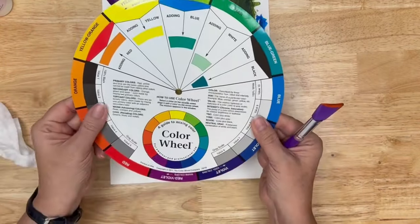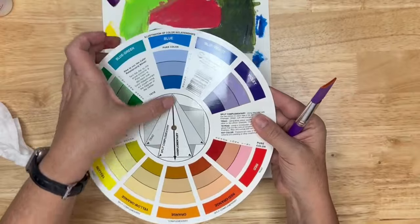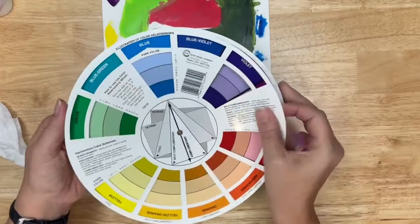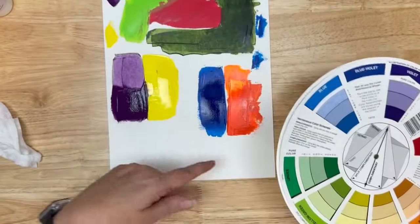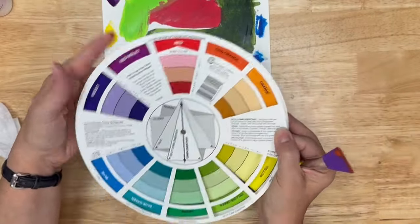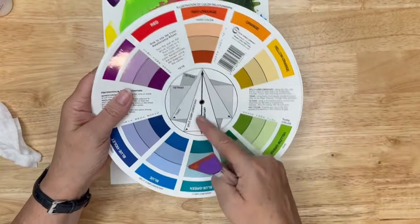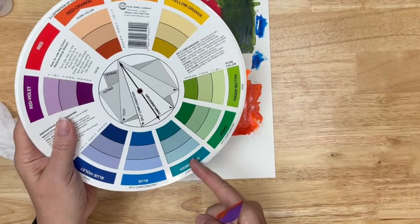And usually your color wheel is going to show you what complementary colors are. So blue and orange, they're straight across from each other on the wheel. And we can turn this wheel and go to violet and yellow. So yellow and purple. And if we go to the red, you're going to see it's going to take us to the green. So you can really turn to whatever color and go straight across, and that is your complementary. So a red orange goes really good with a blue green.